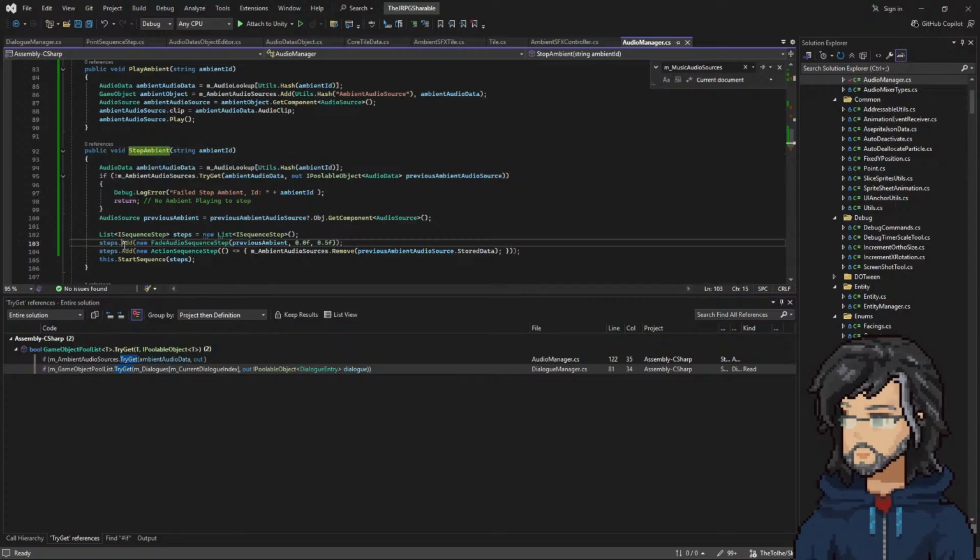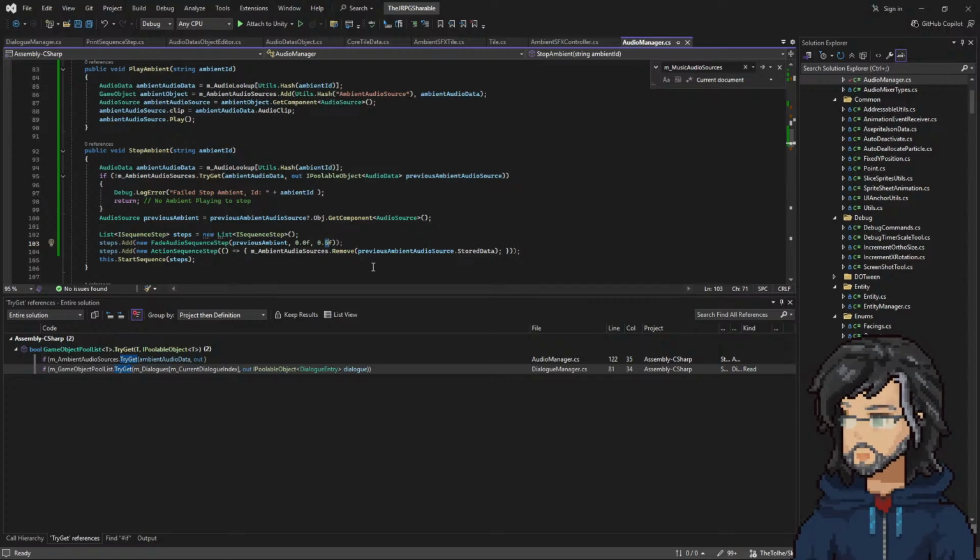Stop will now create a sequence which will fade it down and then remove it. The only thing that's a little weird about this is that, okay, there is a bit of oddity.